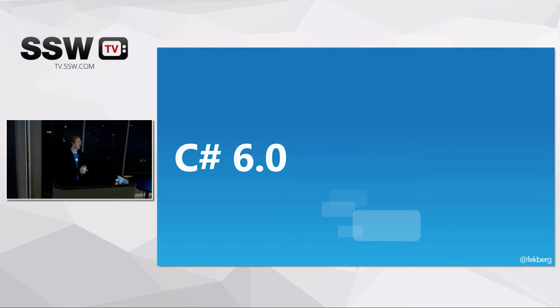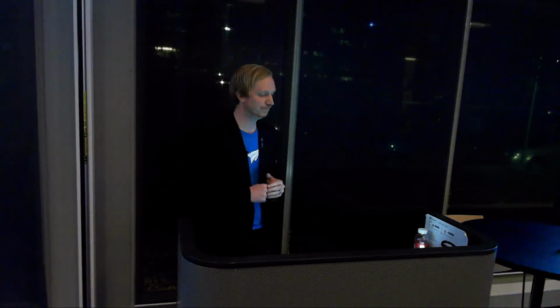So C# 6 is upon us, and for those of you that have followed the evolution of C# over the years, I've done a few different talks on C# 6 before, and it's interesting how each talk is totally different because they've canceled features and added more stuff and changed features. So all of these things that are coming in C# 6 are coming to a final state. We're close to the RTM of Visual Studio 2015, which will be on the 29th of July. And that's the first IDE that will have C# as a main programming language, as well as using the Roslyn compiler in the backend.